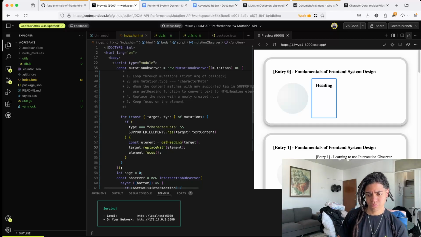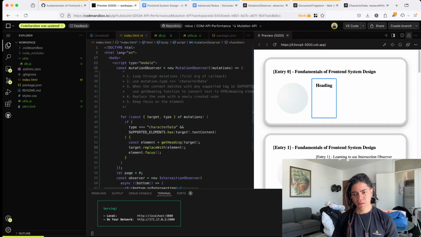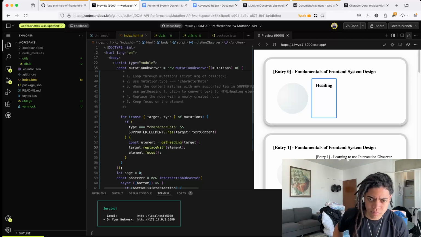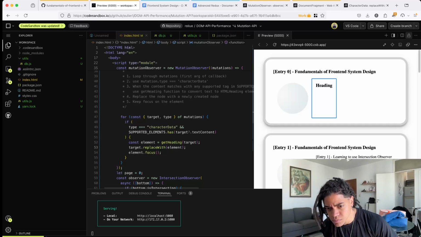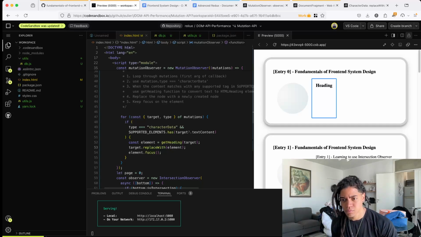Any more questions before we jump to the next section? Someone also said they use Mutation Observer in a Chrome extension to make sure that the extension stays in sync with the rest of the web page that it was modifying. I think Grammarly, the popular extension for checking grammar, also uses the mutation observer. They basically check what you enter on the page. But such an extension may reduce your website performance. Yeah, because it's constantly checking that.